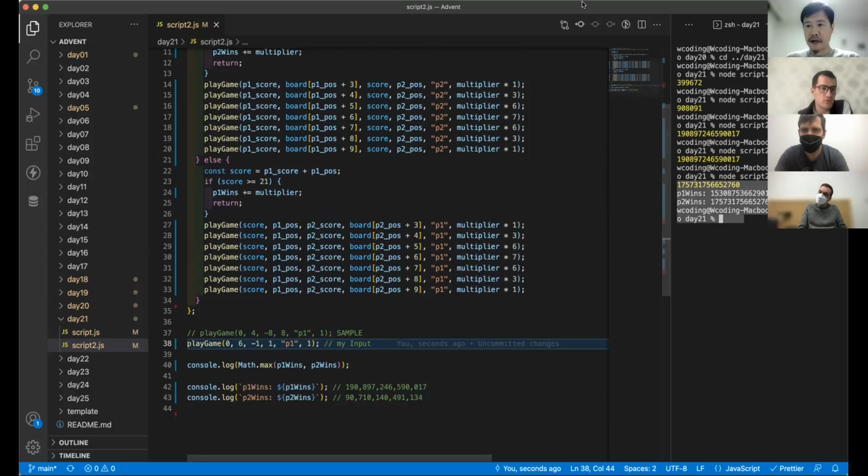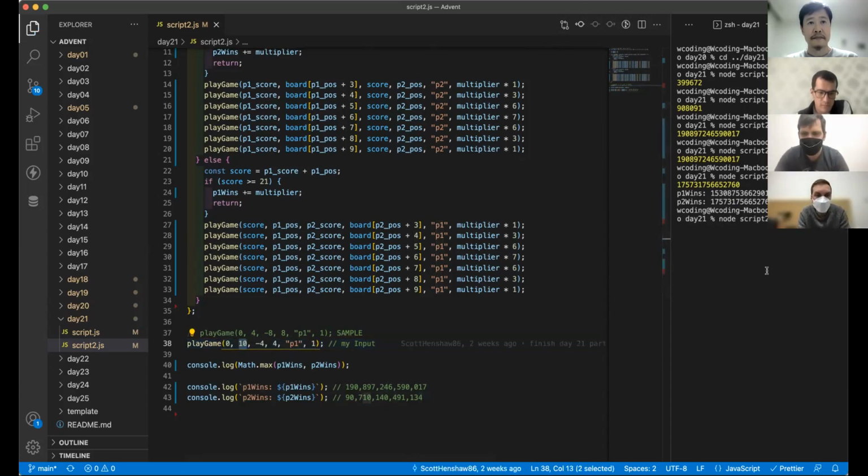On the right side here. Okay. Player 1 wins and player 2 wins. That was for Farouk. Mine was much bigger difference between player 1 wins and player 2 wins.